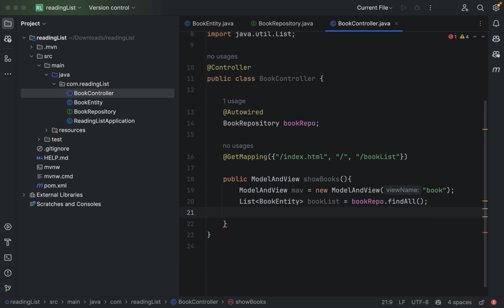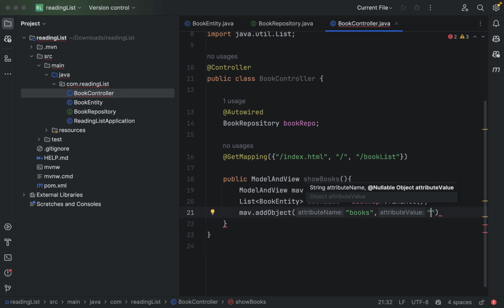Then next thing we want to do is to add attribute. So we're going to say view that add attribute. So we're going to create a key to our attribute. We're going to call it books, and then just going to stick with book list. It's not a string.